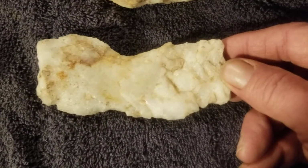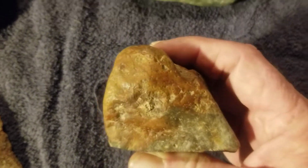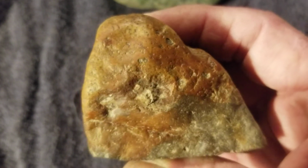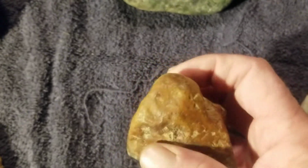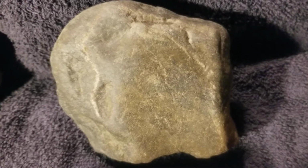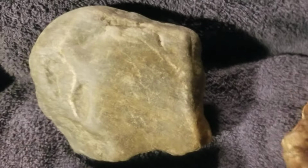Here's a smaller piece of hematite, which is shaped like an elephant. Very hard stone, which you wouldn't wonder why they'd make elephants out of them. That small ear, the mammoth or the mastodon, maybe. Who knows? So you got the rare piece of hematite, the rare green stone. This stone that doesn't come from here at all, I don't recognize it. It's like a river cobble or something way up here on the mountain.